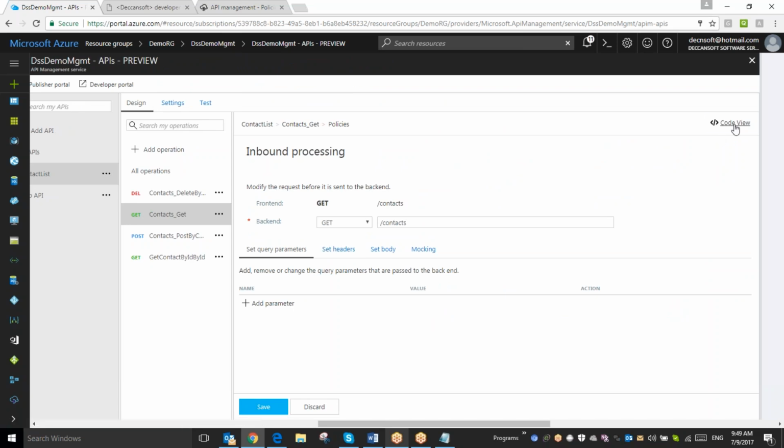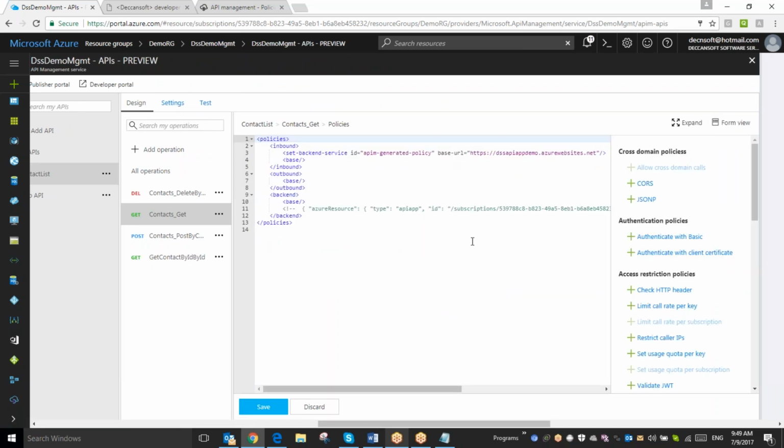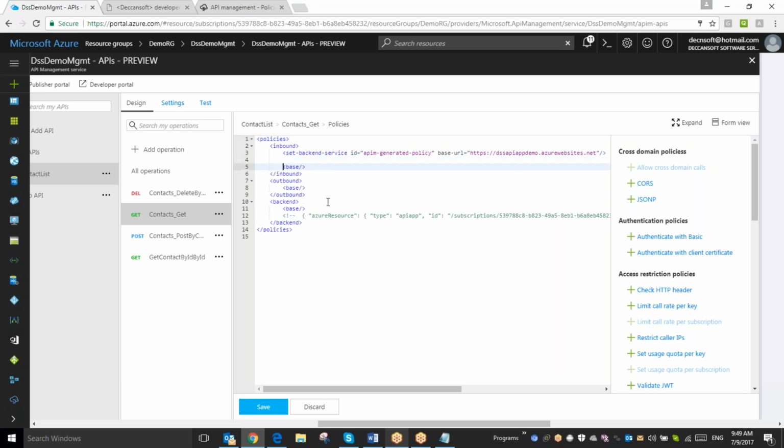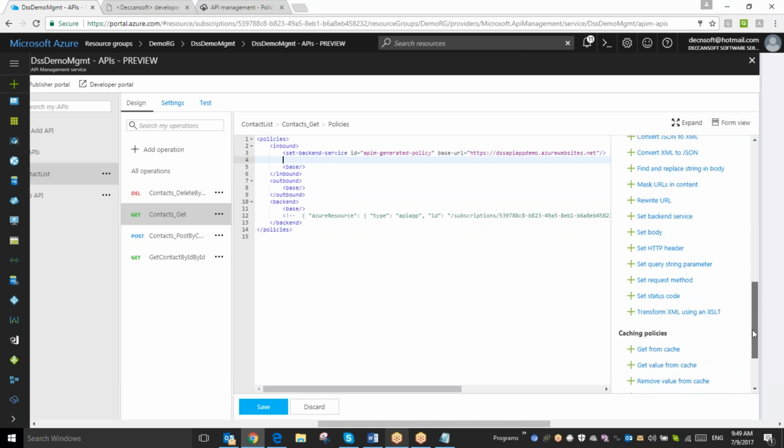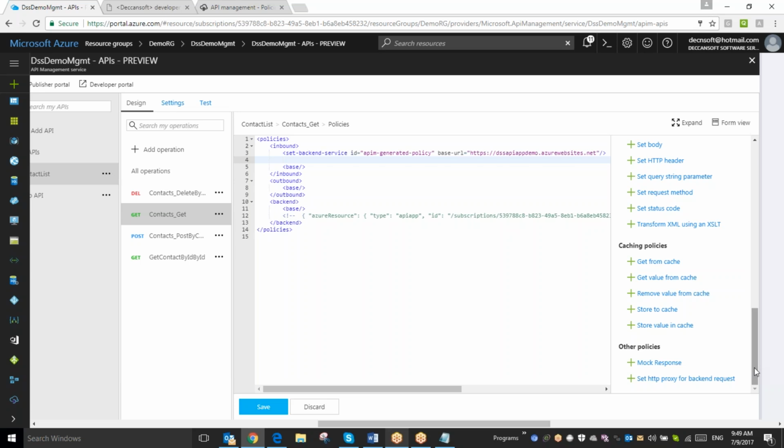You can open the code view, inbound. We want caching. Caching policy, so get from cache.